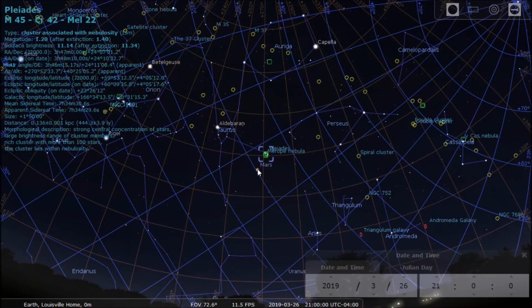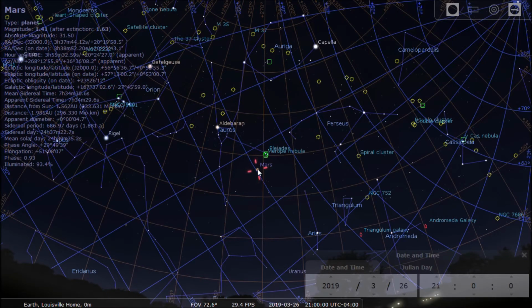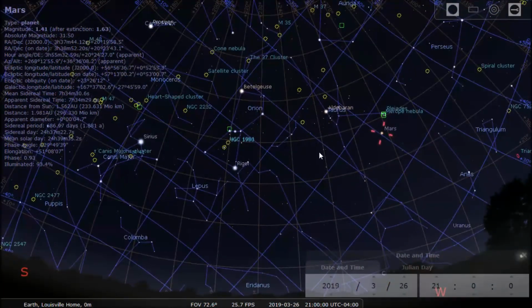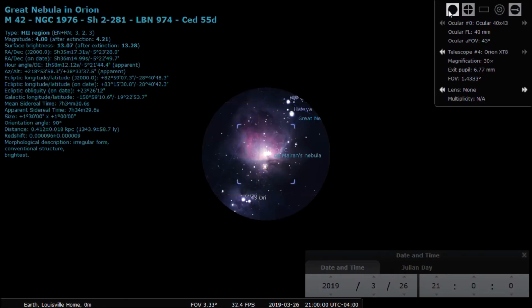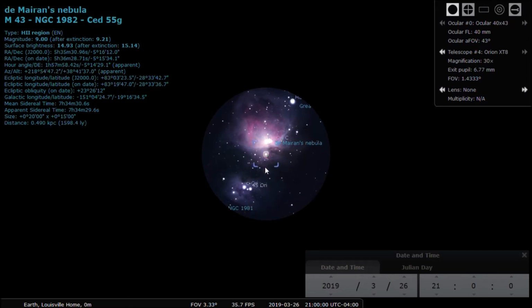Pulling back and looking just a little bit down to the west, you have Mars. Mars will be passing out of view pretty soon, but you can take time to get a nice little view of Mars briefly. From here, I'm going to go towards the south, moving over towards Orion. A nice easy object to find is going to be the Great Orion Nebula, listed as M42. South of the Orion Nebula, as part of it, is also M43, another portion of the nebula. These two are pretty easy to see with just about any telescope.